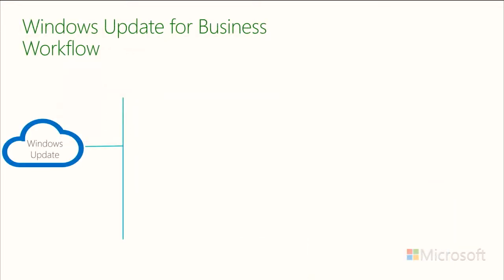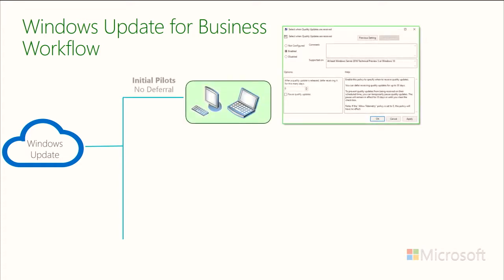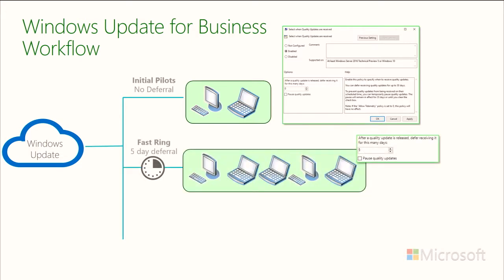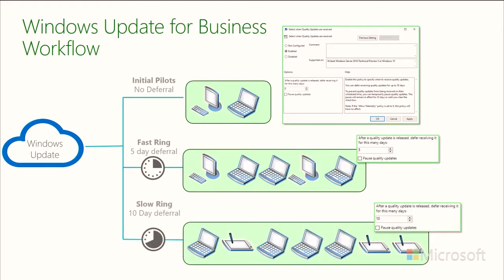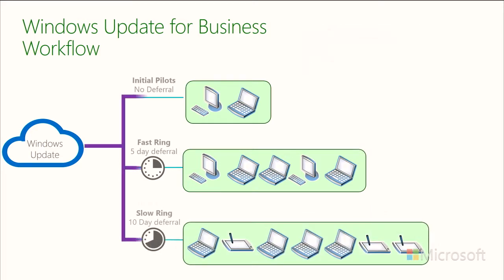Now, these next several slides, or the next several clicks anyway, are what happens when we upgrade from current branch to current branch for business. We can set it up through group policy in what we call rings, where we say, okay, these machines are going to get it within 5 days of its release. So let's make up a date. Let's just say May 5th, an edition is coming out. 5 days later, these few machines are going to get it. And then after a little while longer, we go with fast ring, maybe 10 days. And then again, slow ring, 20 days, and you can decide.